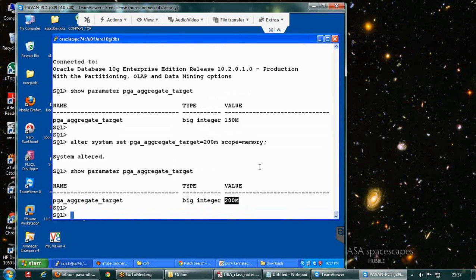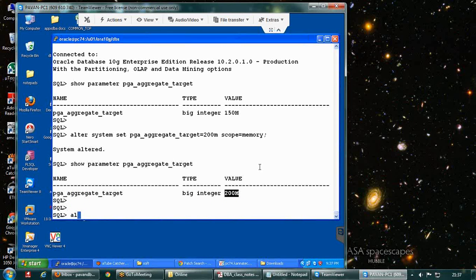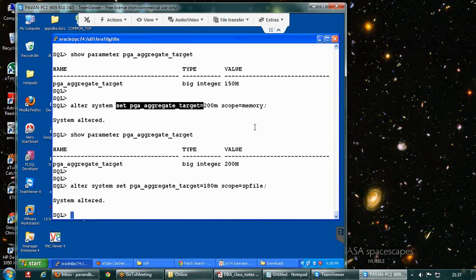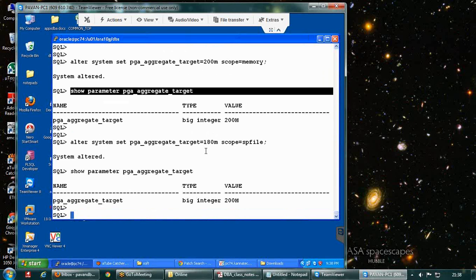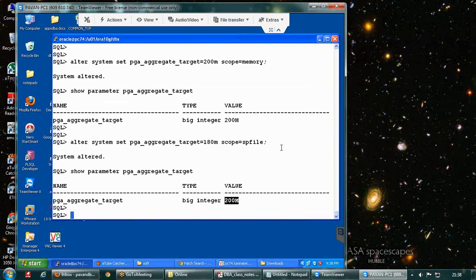Suppose you want the value to be reflected in the next startup but not now, for example I want to change the value to 180 MB, effective from the next startup. In such a case, I will say scope equals SP file. Because I said scope equals SP file, the value will be reflected only in the next startup, so here you can see it is still pointing to 200 MB.